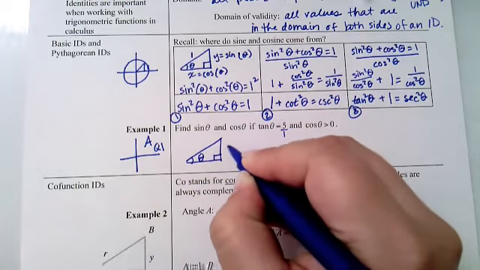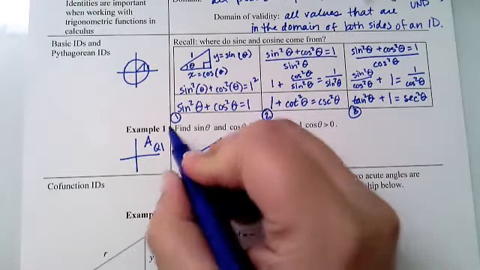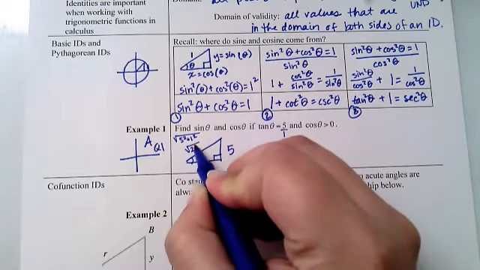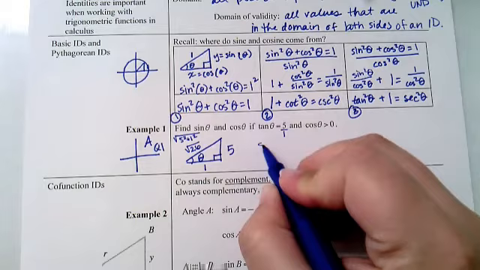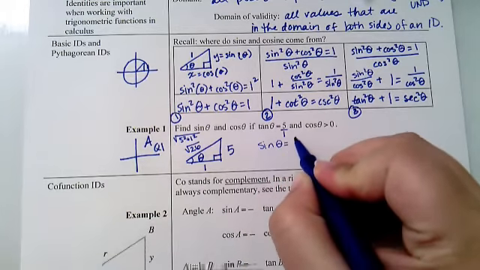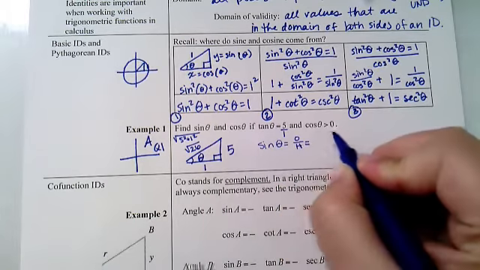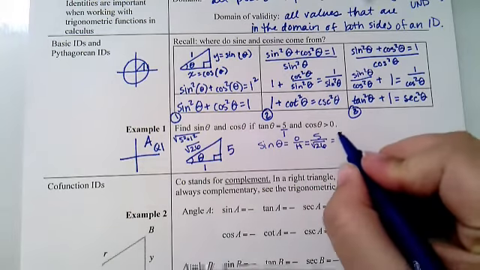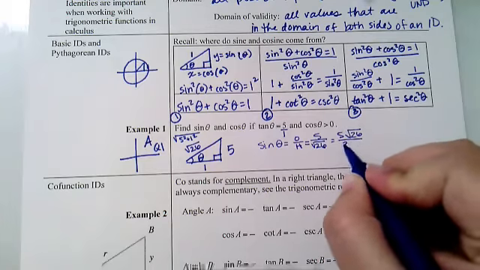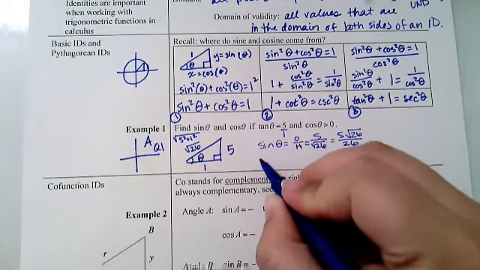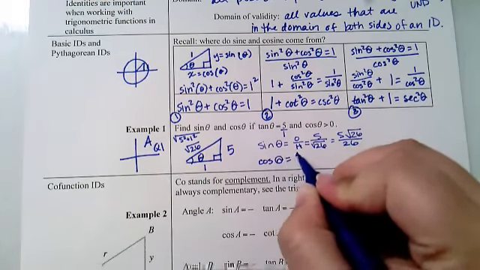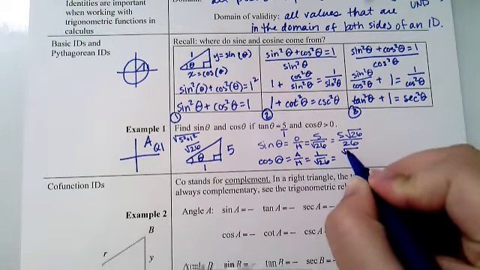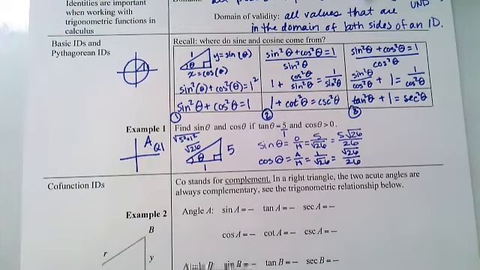Here's theta, opposite, adjacent. To find this one, I need the square root of 5 squared plus 1 squared, which is the square root of 26. And so sine is 5 over the square root of 26. We don't have to rationalize, but we could. Then it would be 5 root 26 over 26. Either of those is completely fine. Cosine is 1 over root 26, or we can say square root of 26 over 26. Simple as that.